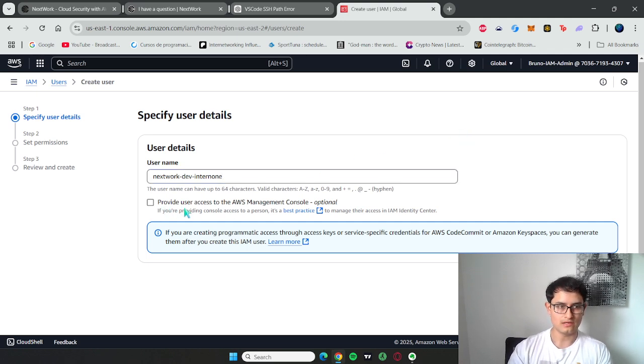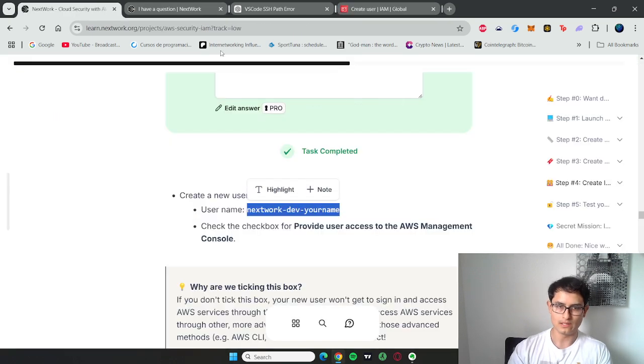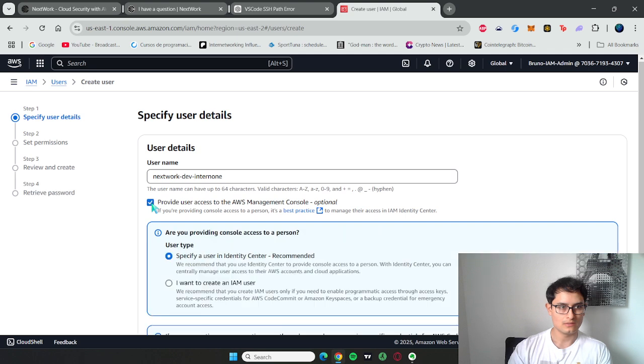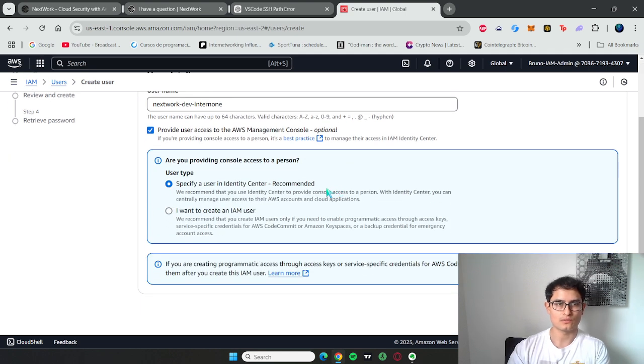So it says provide user access to the AWS console. We don't want to do that, right? Or we do. Okay, so we do want to give them access, because otherwise how are they going to access the EC2 instance? So we are going to give them access to the console. However, it's going to be limited.